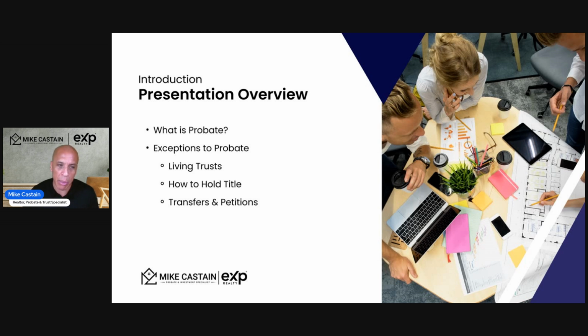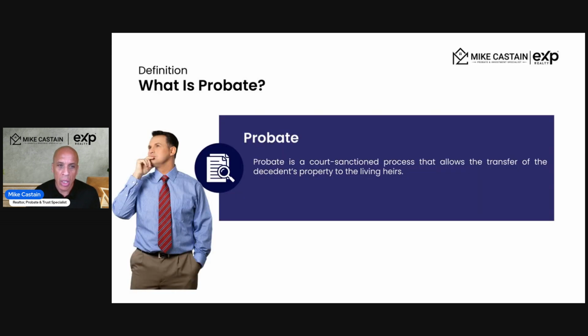And specifically, I'm going to be talking about real estate as it relates to administering the estate of a deceased person. So there's a lot of other things that go on along with probate and the assets involved, but my presentation will be specifically on probate, but you could get an overall view of what happens in the probate process and how to avoid it altogether.